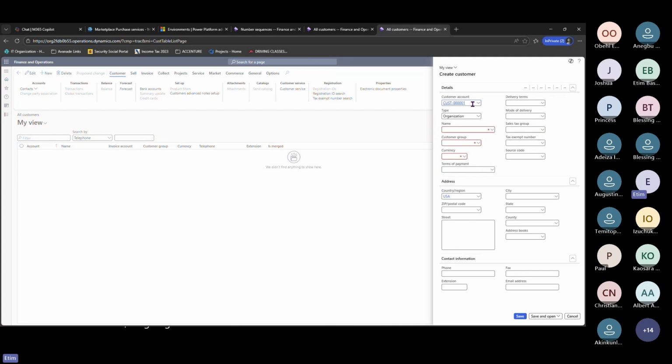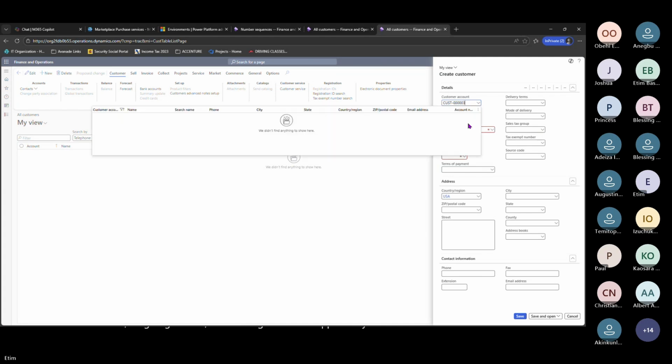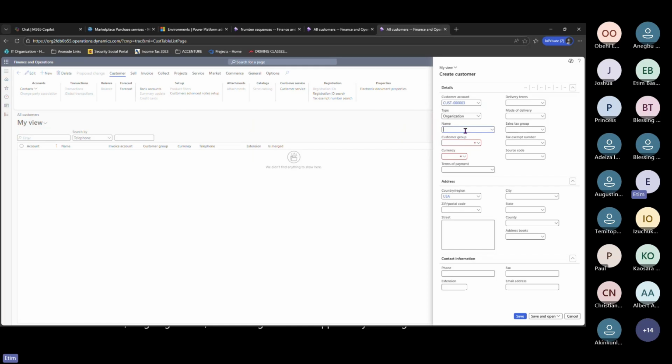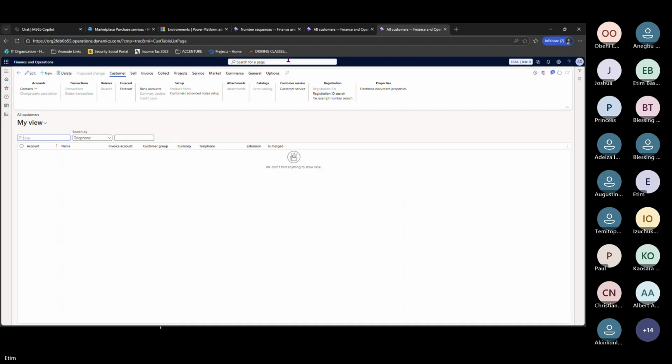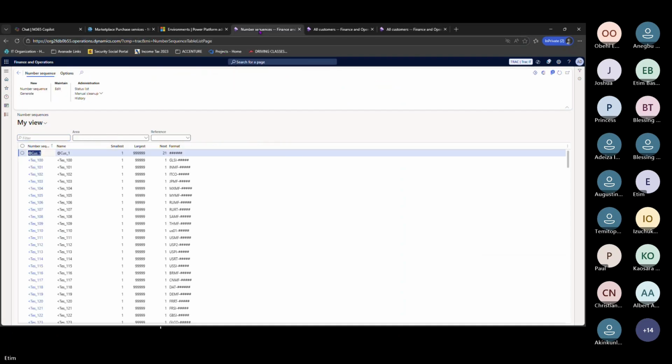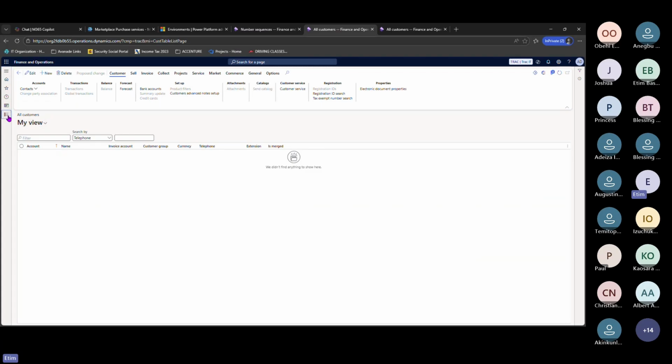However, it gives me the opportunity to change this. So I can say, I don't want this number as 1. I want it as 3. All right. I can change it to a higher number. And then I can go ahead and fill in these details. However, note, like I said, we will discuss all of this in subsequent sessions. Okay. I think that is done.